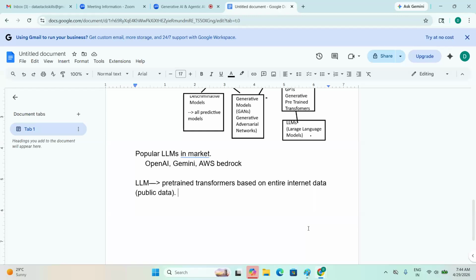Got it. But to work with these LLMs, your application has to call these LLMs. You need to have some API keys. Suppose you want to work with OpenAI, you need to take an OpenAI API key. Same thing with Gemini. Gemini is now giving a 3 months free trial, especially for practice purposes. Again, if you want to go for production grade, you need to purchase the API key.